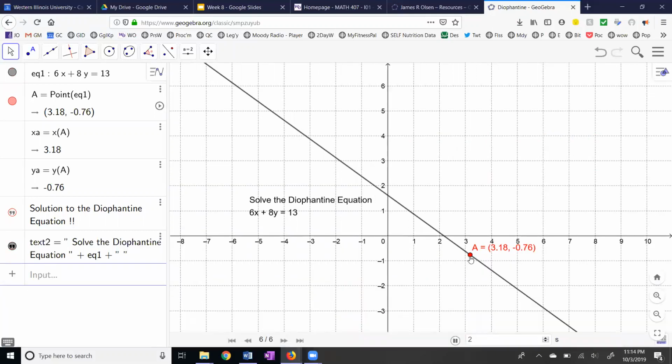Now let's see if we can move our point and find a place where the graph paper crosses. I can work and work and work, and never does this line go through the grid of the graph paper. This Diophantine equation does not have a solution. You might think about why this does not have a solution based on what we've already learned in our number theory class.